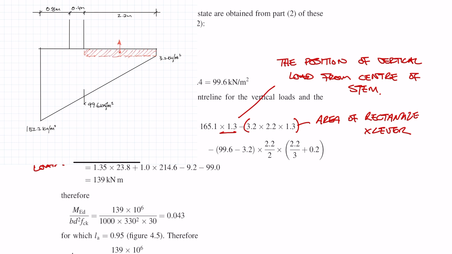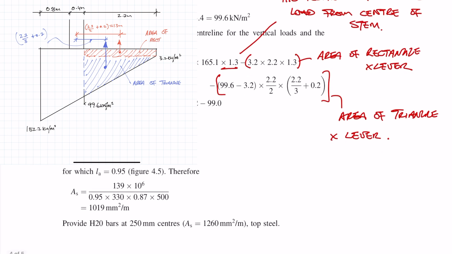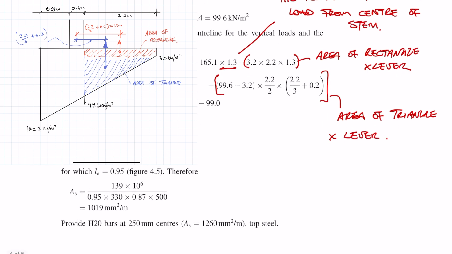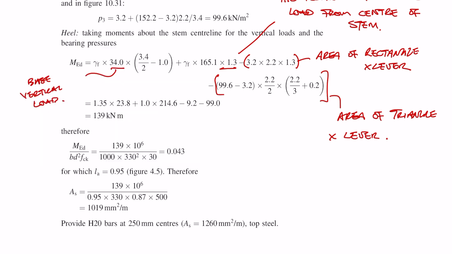We know that the resultant force is 2.2 divided by 2, and to get to the centerline of the stem we need to add 200mm. So therefore the lever arm is 2.2 divided by 2 plus 0.2, which gives us 1.3. Now we need to calculate the moment due to the remaining stress which happens to be this blue triangle. Because it's a triangle the resultant force acts a third of the way from the wall. Therefore the lever arm is 2.2 divided by 3 plus 0.2. In both instances we're multiplying the area of the triangle or area of the rectangle by the lever arm.